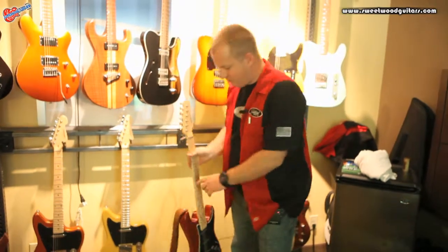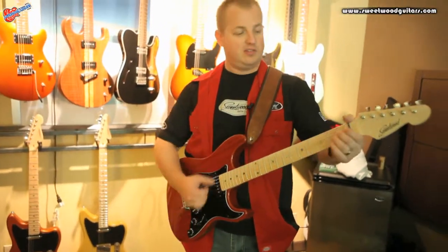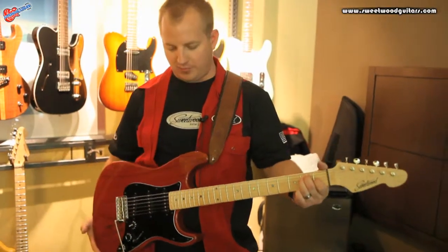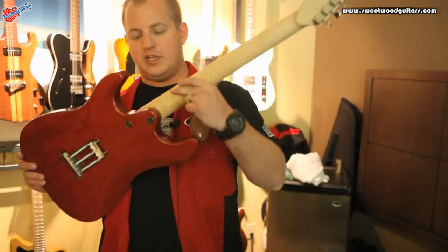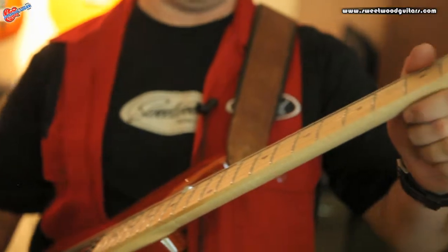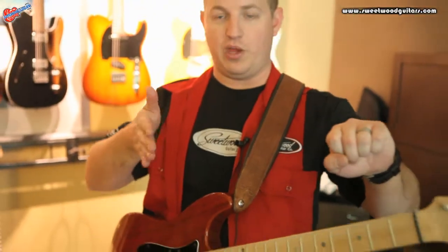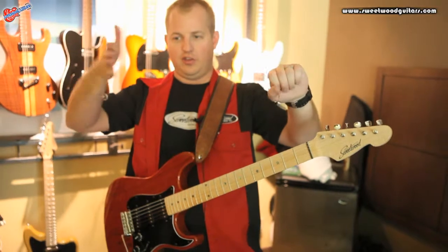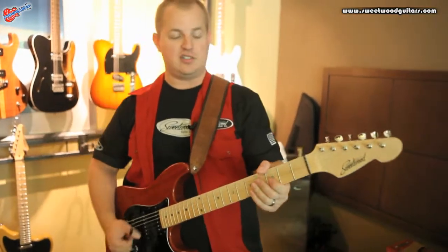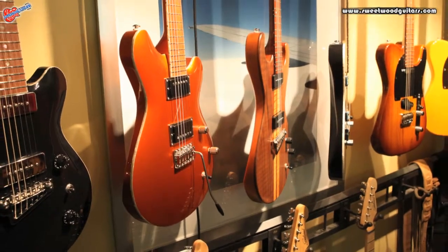Here's our Sweetcaster model. What can you say — it's based on the coolest guitar of all time. But we made additional improvements with a 3D neck pocket, and we do pocketed fret slots so you don't see the tang on the edge of the fingerboard, and it makes the fingerboard a lot stiffer. Rather than sawing all the way through the fingerboard where it gets an accordion effect, you do the pocket where you leave wood on the edges — it makes it much stiffer, less prone to seasonal changes, and it gives you a little bit more sustain overall. It's pretty cool stuff; not too many people do that.